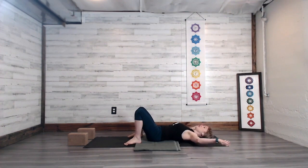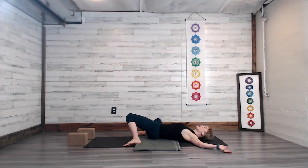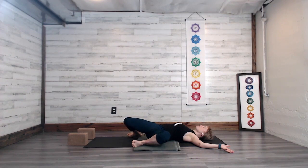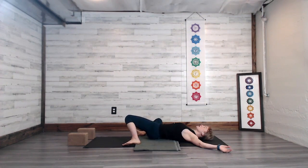As you come down, you can stretch your arms open in a T, palms turning up to face the sky, knees bent, feet a little wide, and just start by swaying the knees a few times from right to left in the windshield wiper motion. Feeling the movement of the bones through space. The gentle twisting action in the spine and through the abdominal region, like a gentle massage for the organs. Stretching and gentle compression.